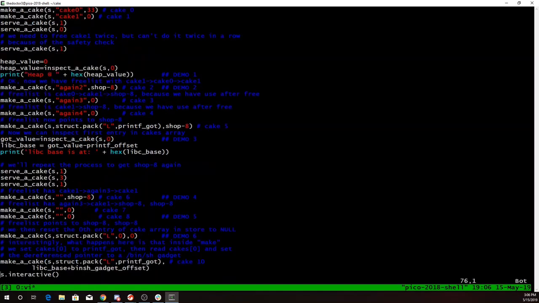So here I'm going to change where the printf points. I've gotten the libc base by inspecting that cake up here. I found a bin.sh gadget inside of libc, and when I run the whole program, it will then do another printf, call bin.sh, and away we'll go.